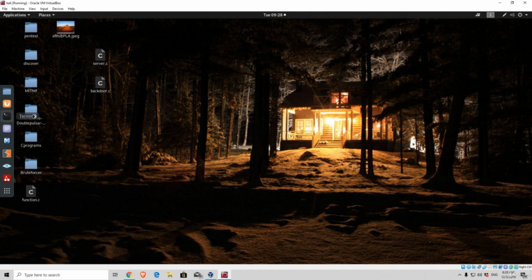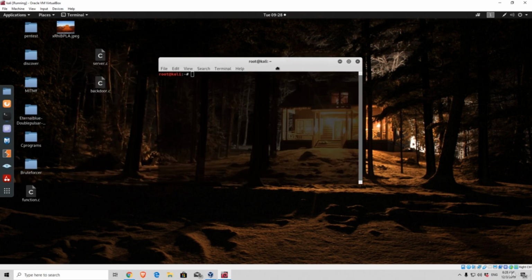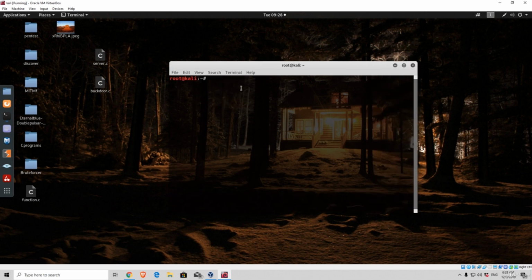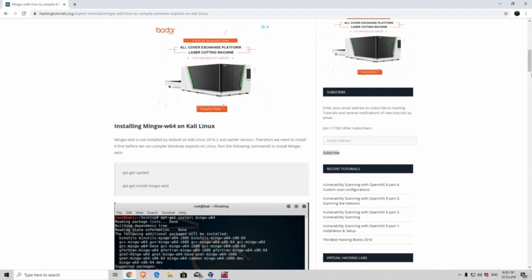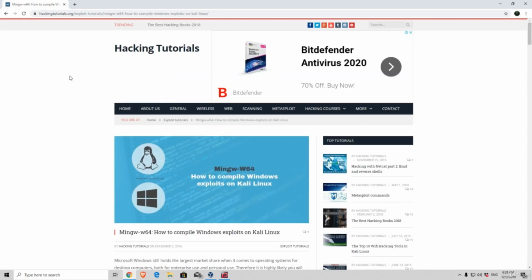So I will open up my terminal, and there are going to be a few things that we're going to need right now. And one of them is a program for compilation. Now, the process of compilation is different on Linux environment and on Windows environment. If you're coding these programs in Windows, for example in Visual Studio, feel free to compile them there. And if you're coding in Linux, we're going to need a program called Ming.